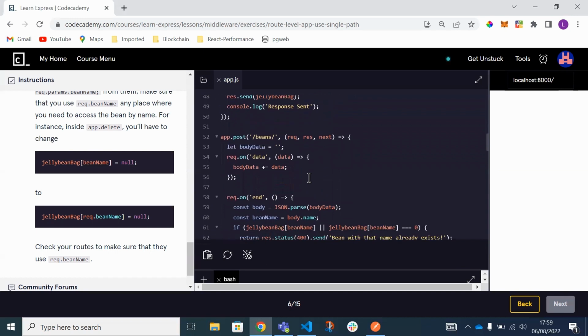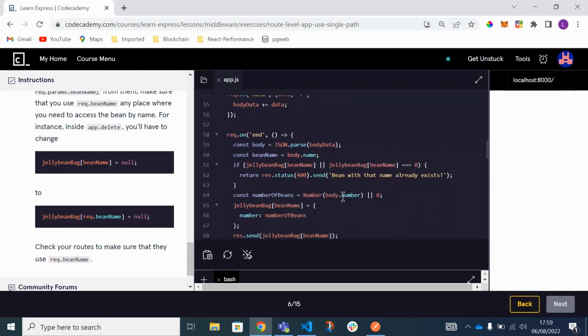So yeah, I'm a bit lost here, if I'm honest. Okay, so you see the if statement in line 61? You see they're using bean name on both sides? Yeah, I can see that. You need to replace bean name with request.bean name.